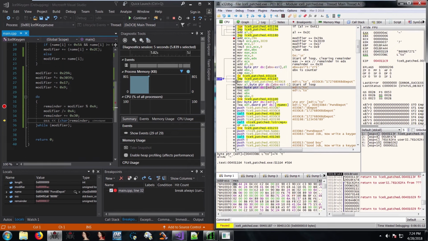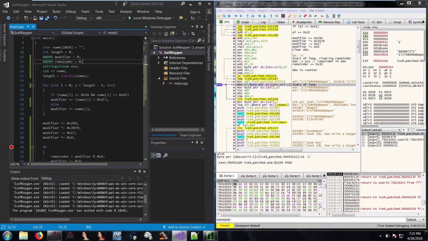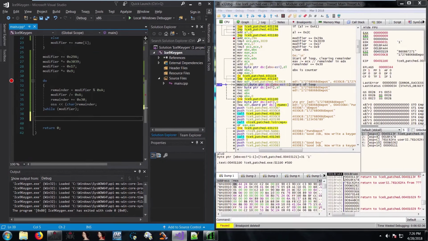So let's go on to the next loop. Here, I'll set a breakpoint. Okay, forgot we need to add another variable. Just call it serial. And then down here we need to add serial OSS.